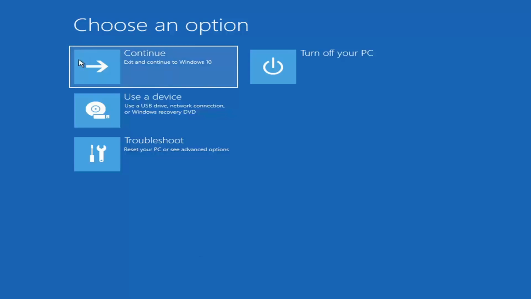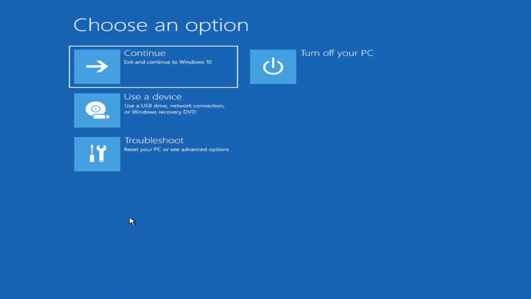So we're on the choose an option page. So these will look very similar whether you're booting from it directly within Windows itself, or if you're plugged in a USB flash drive with the media creation utility installed and you selected the recovery option. So when you are setting up your Windows 11 installation or Windows 10, depending on the drive you're using, there should be an option to repair your computer in the bottom left corner of the dialog window, one of the first screens that comes up. You select that, and then it would take you to a troubleshooting screen like you see here.